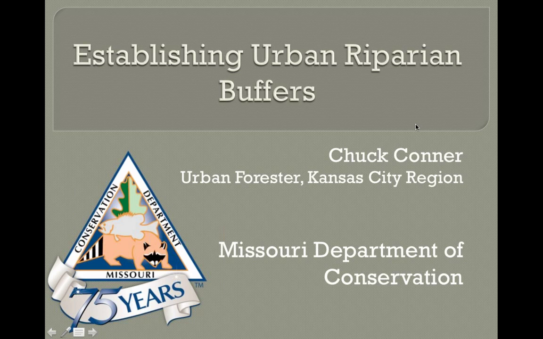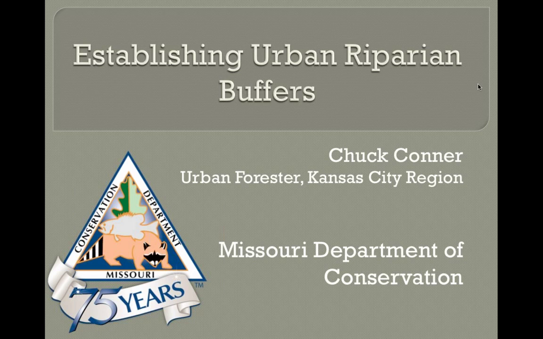As Leland said, I'm Chuck Connor. I'm an urban forester with the Missouri Department of Conservation, and I help take care of the Kansas City metropolitan area. And I just want to start real quick, and I'm probably speaking to the choir here, that riparian trees are important for healthy urban watersheds, but it is not going to solve all the problems we have in urbanized riparian ecosystems now. You really have to make sure, if you're a city forester, that your city has a very good stream setback ordinance in place that's enforced, so you can have land to actually establish these buffers in. And we're not going to have healthy streams until we decide we're going to develop and address stormwater issues on site instead of building bigger pipes.